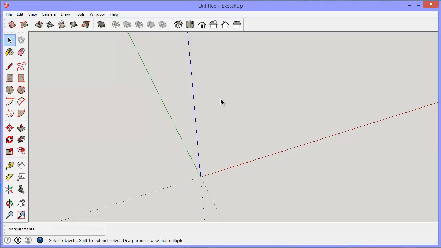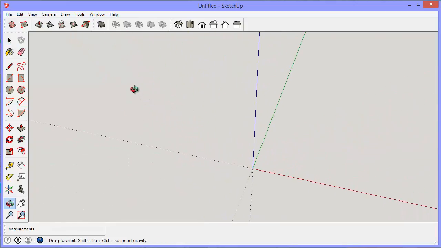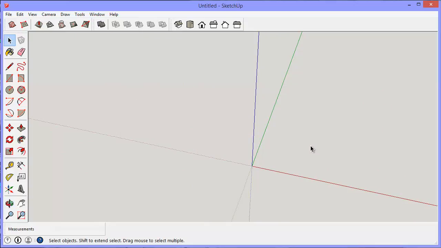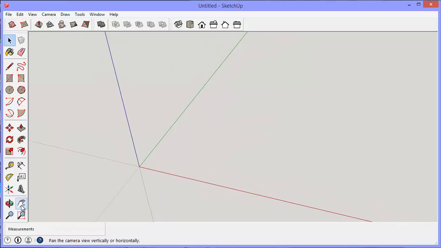And I'm going to use my mouse roller and roll mine around a little bit. I prefer it working kind of on an angle, a bit like this. And I'm going to hold shift and move it across a little bit. I could have used the tools over here to do the same thing, but I've got a scroll mouse, so I'm going to do it that way.